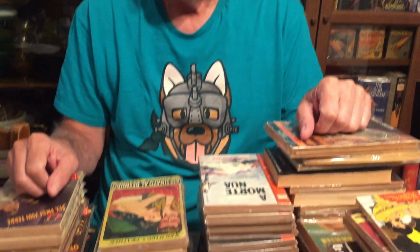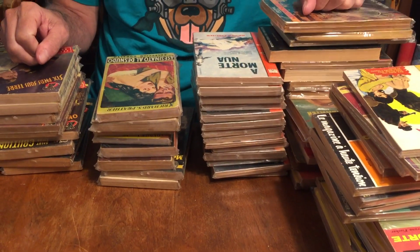I think some people may have some of these, and they may collect certain series. There's going to be a lot of different series here, and some of them are very difficult to find. I'm showing you them to kind of get them out there so that people can see them, not so that people can collect them, because you really can't probably collect them or run a whole series of them. But it's nice to see them, and it's nice to know that they exist. And every once in a while, you may see a book by an author that you would want to track down and collect if you're a collector of certain authors.